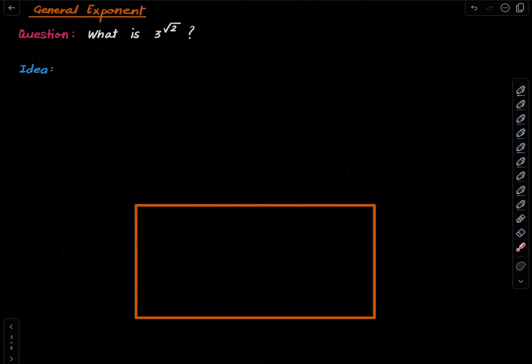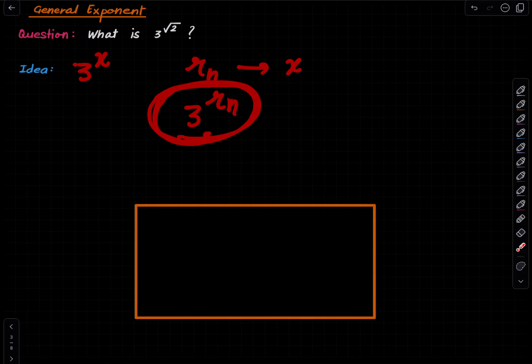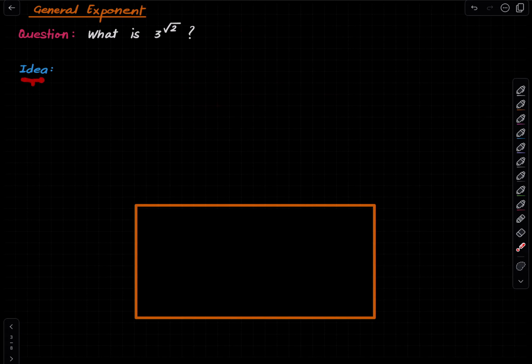So once you do it for rationals, we will exploit the density of rationals in the reals. So 3 to the power x would then be defined as follows: take any sequence of rational numbers which converges to x, and hope that the sequence of corresponding values also converges. Whatever this converges to will be declared as 3 to the power x. And here there is an obvious issue of well-definedness, because there could be many sequences of rational numbers which converge to a given real number. So we have to get around all those things, but that is the idea. I'm not going to write that down, but I've said it in words as to what the roadmap is.